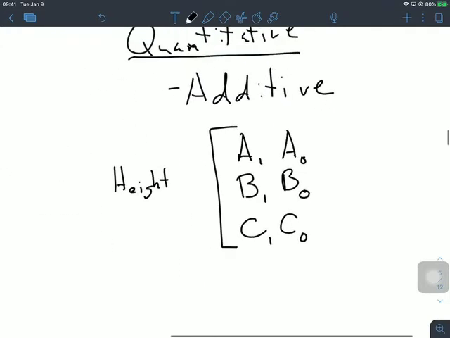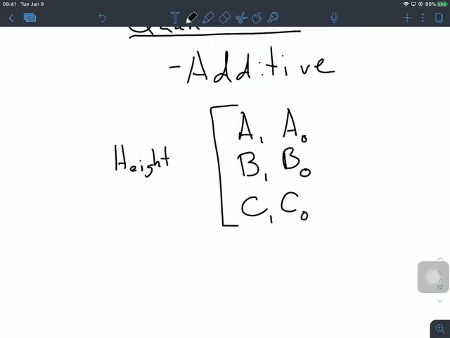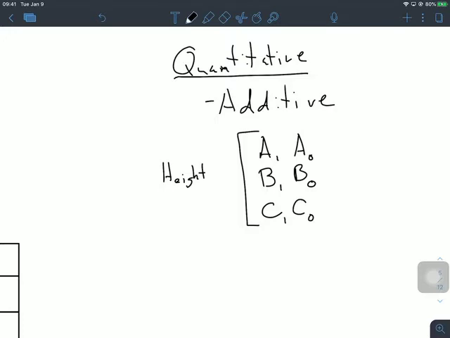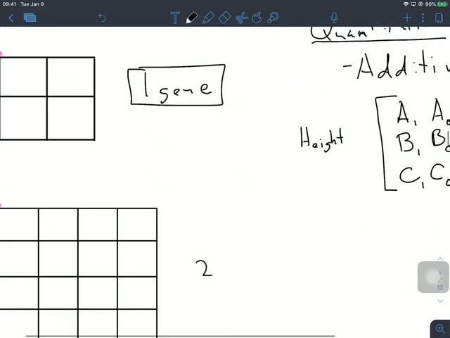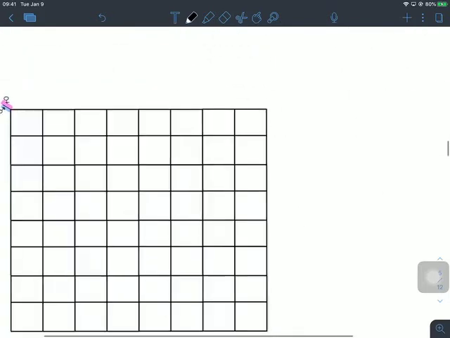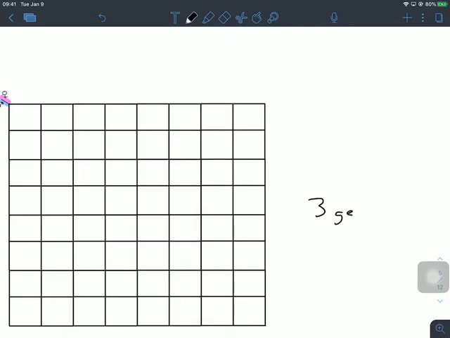So then my first question for you is, what is the height of an individual who has, looking at only their A and B. Oh, sorry. We'll do this one at a time. My bad. We will look at only one gene here, two genes in our 4x4, and then three genes in our 8x8.